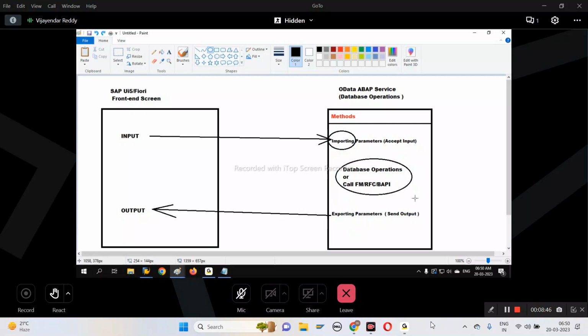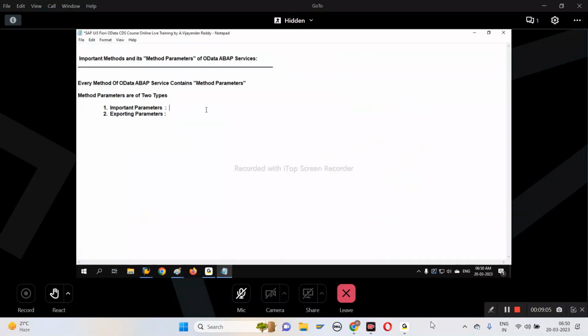Okay, so let me just highlight one basic note. Highlight here, importing and exporting parameters. So importing parameters will accept input from front-end application, UI5 or it can be theory.